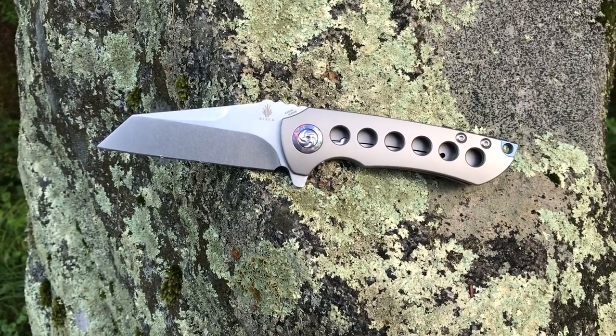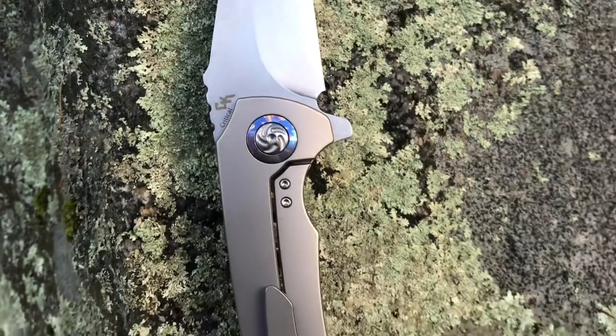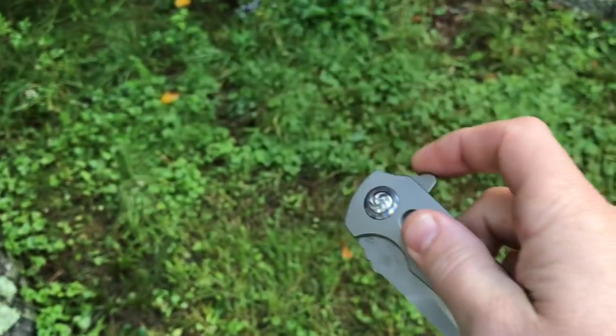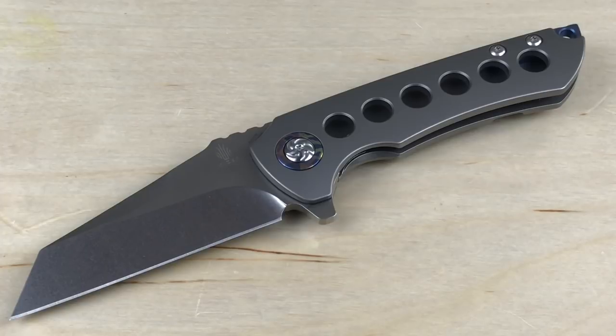What I want to do in this video is talk about this knife, give you some of the details, show you what it looks like in use, and then roll in probably another 10 plus knives — what I would call oversized or extra large EDC knives. When you look on your average website to purchase it, it's going to fall into the EDC category. And that makes sense to me based on how it looks and its function. For me, when a knife is really aesthetically pleasing and it's got a handsome blade like this, I'm thinking I probably don't want to take this out into the woods and beat it up too much.